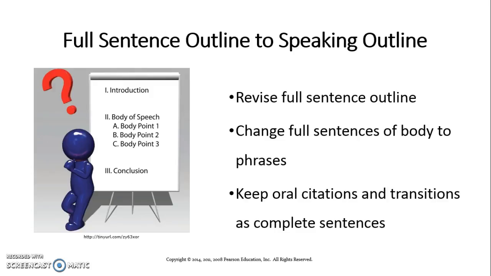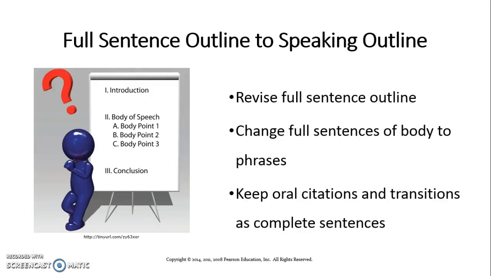My word of caution is keep any oral citations and transitions as complete sentences. Oral citations are the direct quotes or even paraphrasing of material from your sources. Therefore, you don't want to almost get it right or kind of mess up on a quote. Because what if you spread information as a quote and it's wrong? Then someone may fact check it later and question your credibility. No one's going to fault you for making sure you have the accurate quote. So make sure you have that complete sentence down.